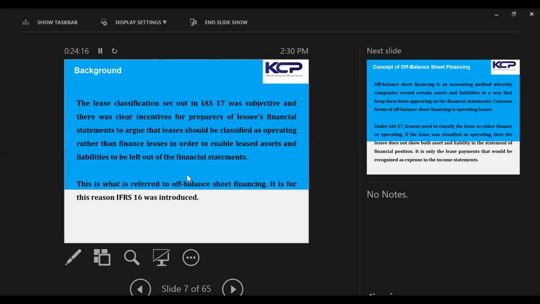It's also important to clear it here that most of the time when the lease or contract agreement is being drafted, it's more likely that the agreement will be drafted in the absence of the opinion of an accountant or a tax consultant. The technical terms as known to us as accountants may not be used. So don't look forward to having, oh, this is a finance lease between Mr. A and Mr. B. You are now to look at the terms, the conditions, the characteristics of that agreement to know, if all these things are there, okay, it is a finance lease, or if all of these things are there, indirectly, it is an operating lease. So the lease classification set out in IAS 17 was subjective.